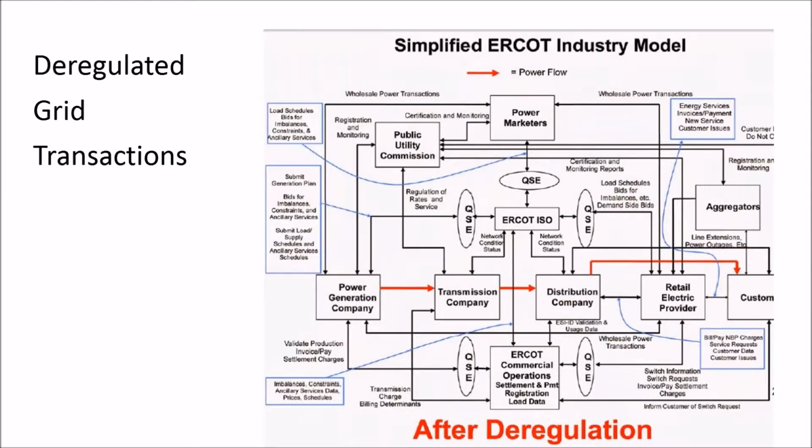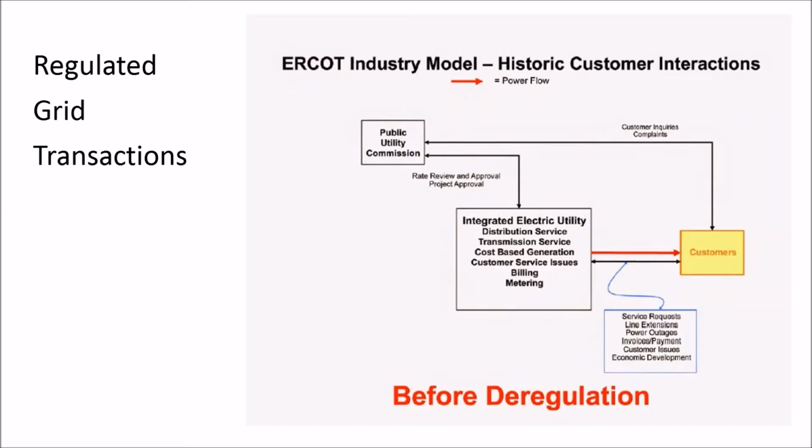On a deregulated grid, if the state tries to pass net metering, the retail electric providers say, well, wait a minute, you're preventing us from generating our own electricity, and now you're saying we have to buy electricity from our customers. That's not really what the original intent of being a retail electric provider was supposed to be. So you get more objection. Or you might get the distribution companies saying, what about distribution fees? These customers are paying less distribution fees, and so our revenue pool is shrinking. The point is, on a deregulated grid, you get a lot more players specifically objecting to how policies impact their slice of the pie, meaning that it might be harder to implement comprehensive measures than on a regulated grid.